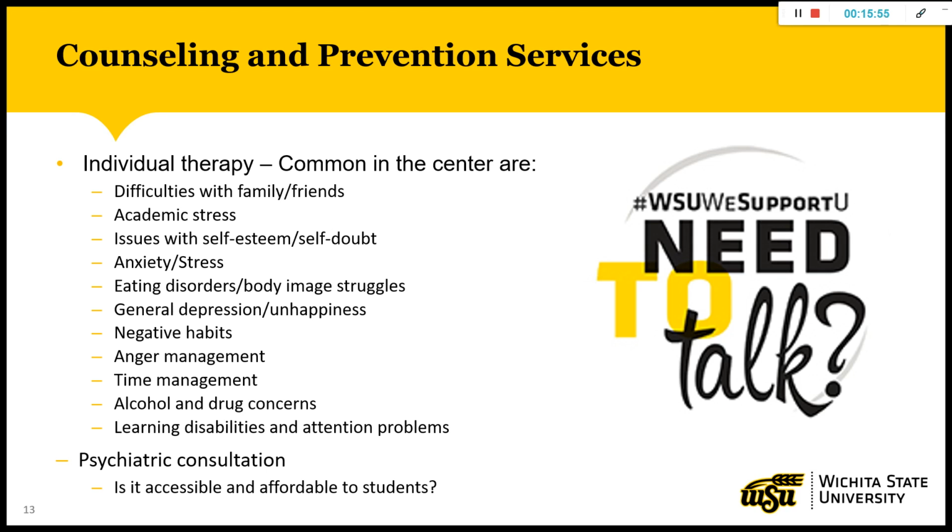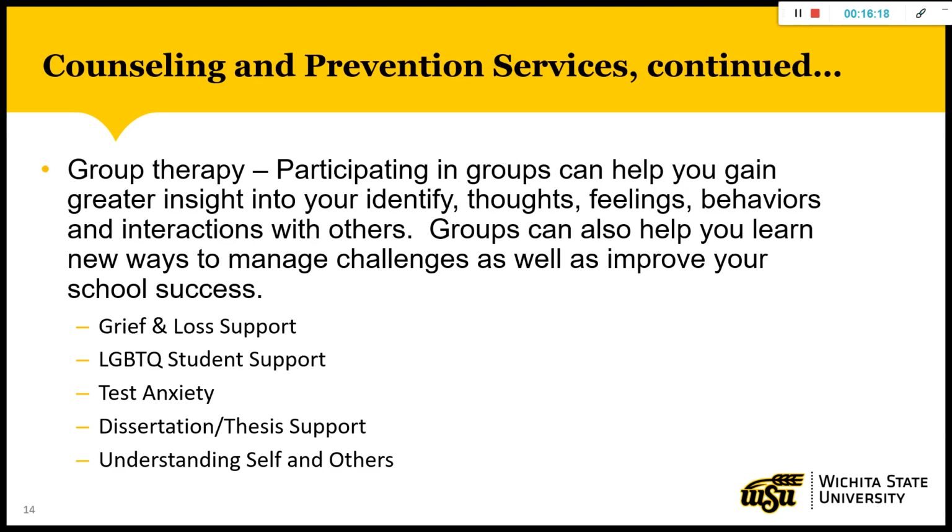Your psychiatric consultations are free, and then if you do need to have continuous appointments, I believe it's $5 to $10 per appointment. It's changed in recent years, but it's very low cost compared to going to a psychiatrist or a therapist outside of the university level if you go to a private practice person.